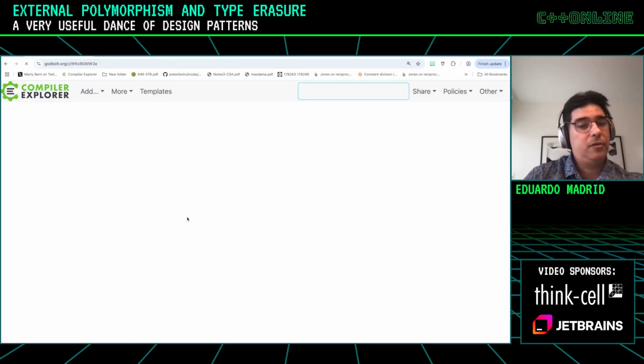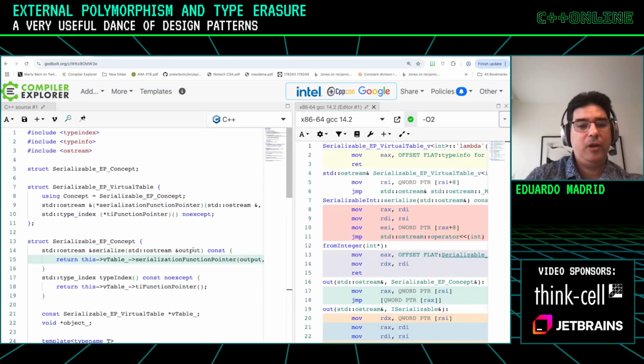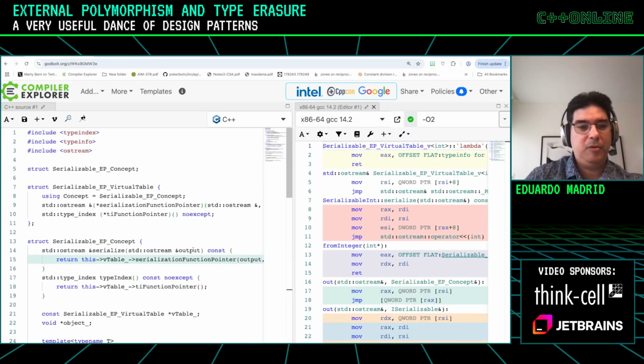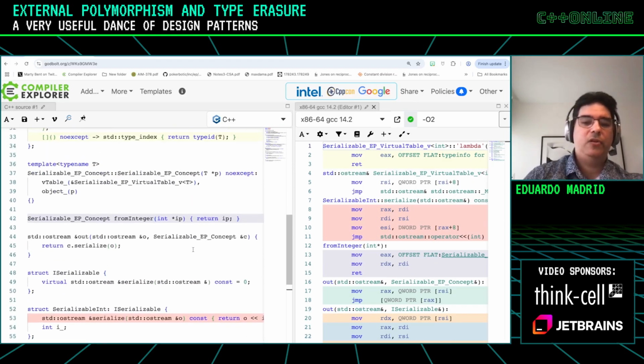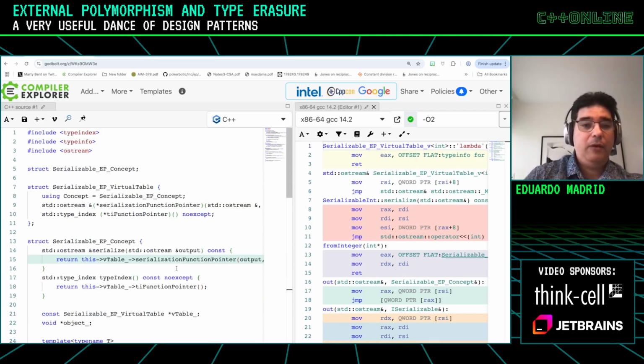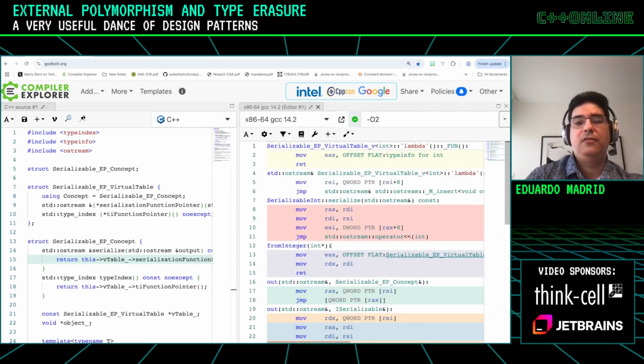I should not dive too deep into this code example because it's quite technical, and we are aiming towards the particular flavor of type erasure. We're aiming towards understanding why we ought to be interested in getting into this type of thing. However, this Compiler Explorer document, this Compiler Explorer link or session, already highlights a multiplicity of advantages of this approach. In particular, that the code generation is shorter.